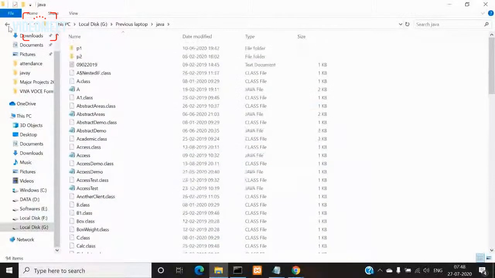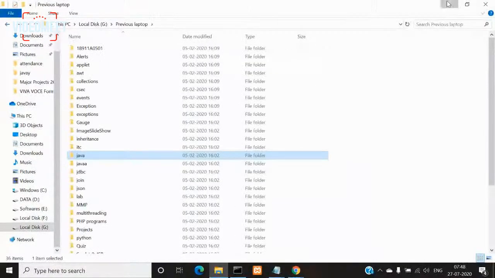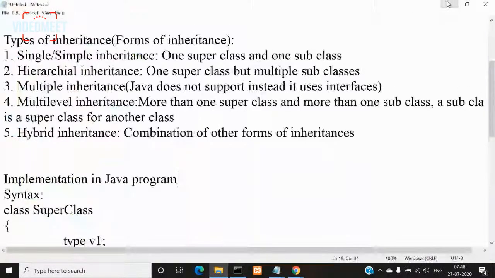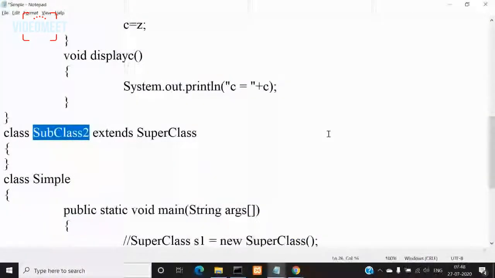It's taking time to search for this program. Let me write it now. Let me modify this program only. Create a new program.